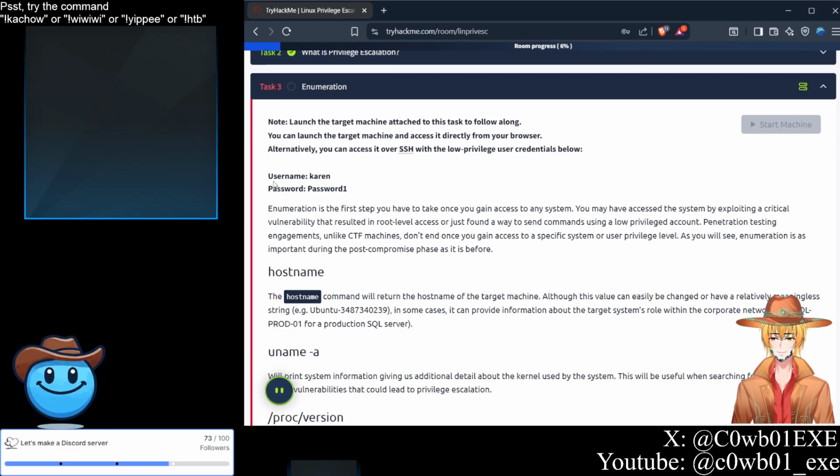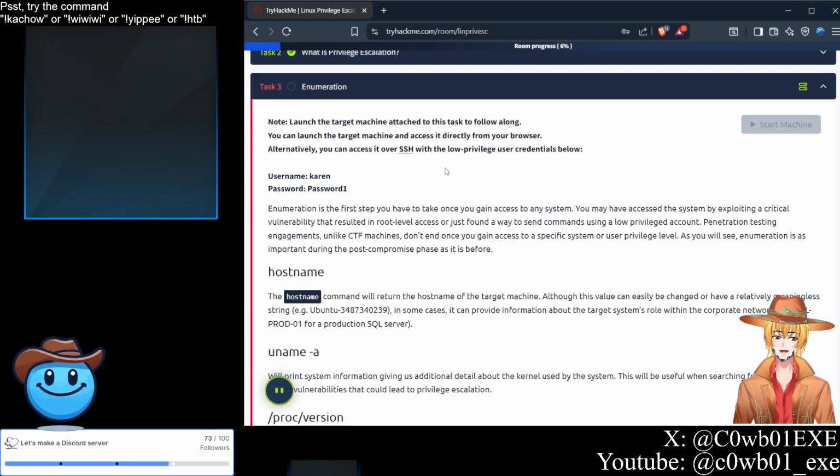So, enumeration, always a key part in any cybersecurity exercise. We have our username and password. Enumeration is the first step you have to take once you gain access to any system. You may have accessed the system by exploiting a critical vulnerability that resulted in root level access, or just found a way to send commands using a low privileged account.